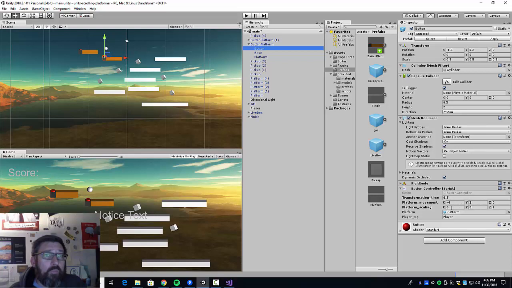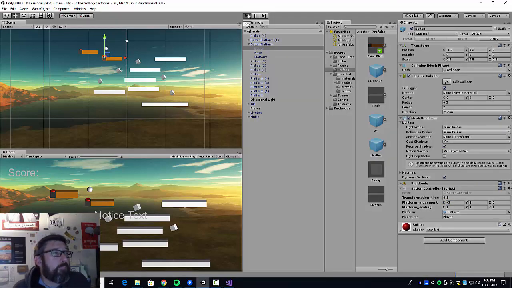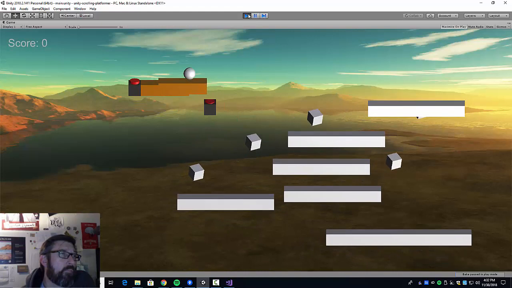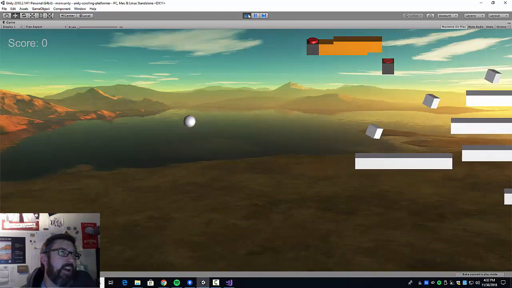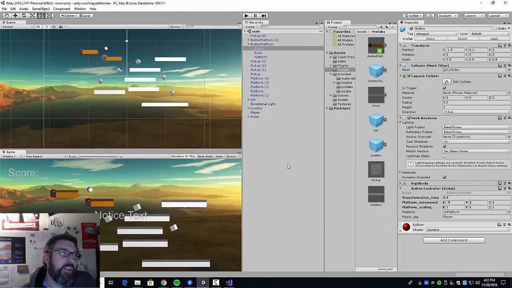I want to keep the X at a 1 and the Y at a 1. And then that'll take us to the other one, hopefully. And let's give it a -5. And we run it. And let's see what happens. Oh, it kicks you off. So you could do all kinds of fun stuff with this.